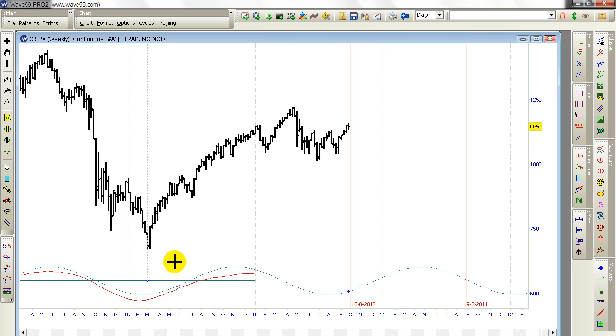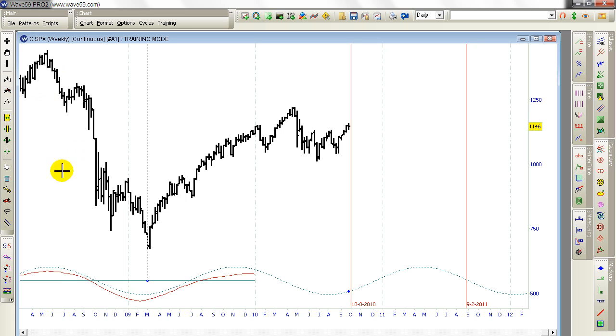So you don't have to set up the cycle lengths. The actual active dominant cycle is detected automatically, and this current carrier wave, as I call it, the dominant carrier wave, is plotted into the future on the right side of the chart. So this is the starting point.